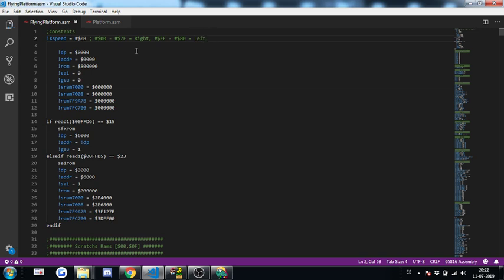Okay. If it is nearer to 0, then the X speed is slower.